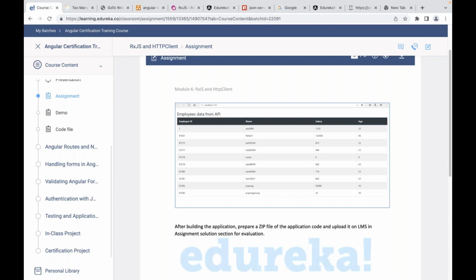Okay, so I think what you're saying is regarding Angular routing resolvers. That is something we'll do in the next session, not right now. Once we do the routing part, then we can see. So we'll cover that in the next session.